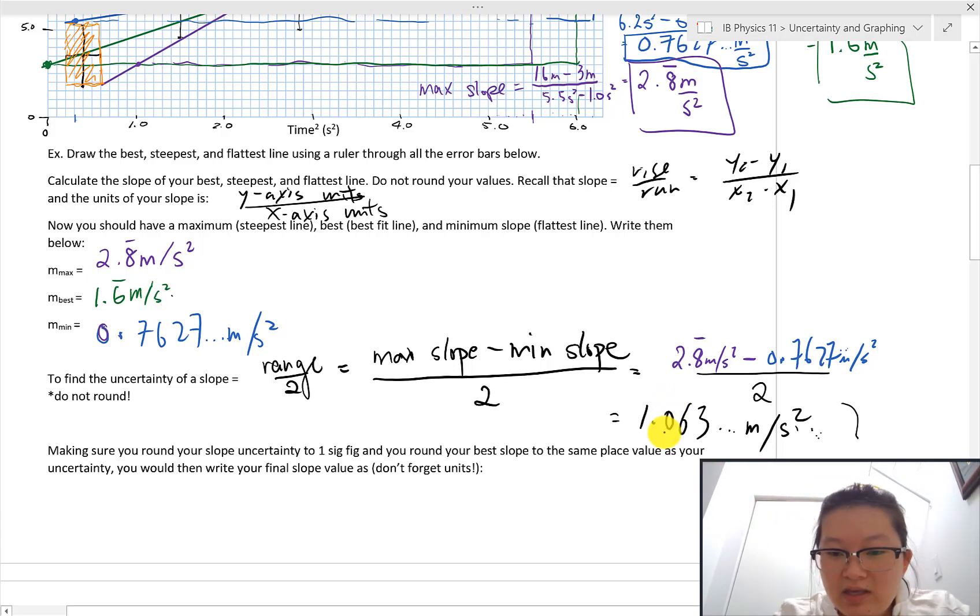And that's going to be the zero rounds, the one, it doesn't round it up. So I get one meters per second squared as my absolute uncertainty for my slope. My actual slope value is 1.6 meters per second squared. And I have the six is going to round my one up to a two. Wow, that's some big rounding there. Very ugly rounding.